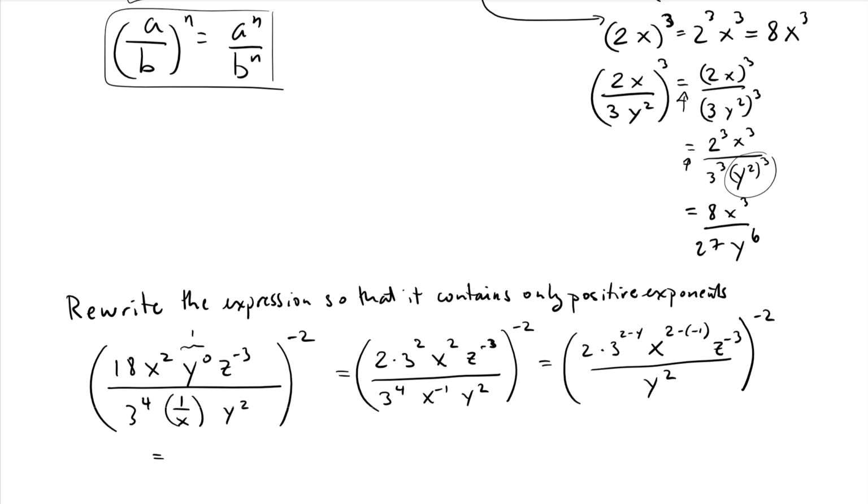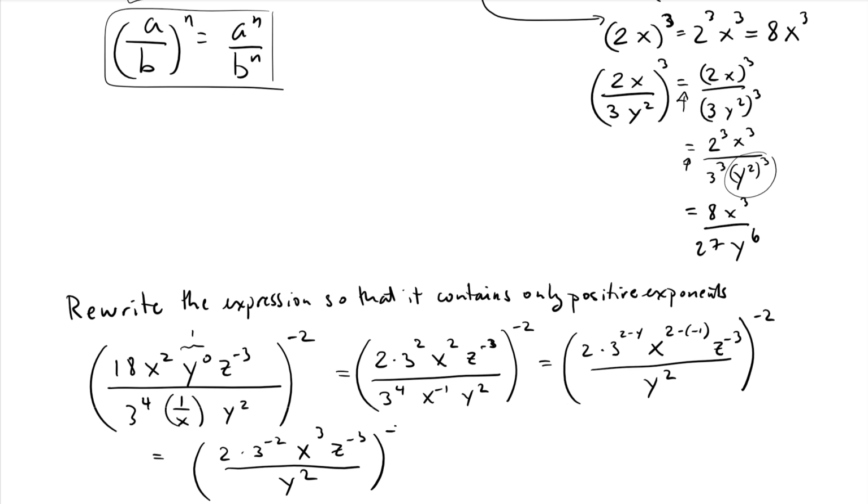So, let's perform the subtraction. This is 2 times 3 to the minus 2. Of course, you can skip the previous step. I just wrote 2 minus 4 so that you could see where the minus 2 is coming from in the power of 3. And then x to the 3. Once again, you can handle the x squared and the x to the minus 1 directly and write that this is x cubed. So this is a step you can definitely skip. I did it so that you could see where my numbers were coming from. Z to the minus 3, and finally y squared.